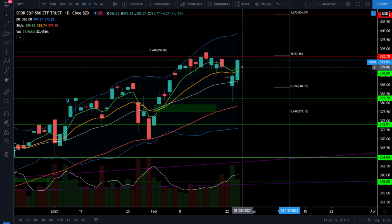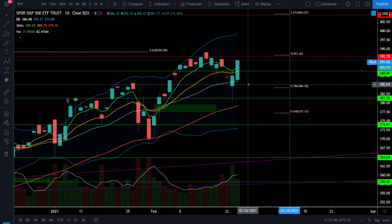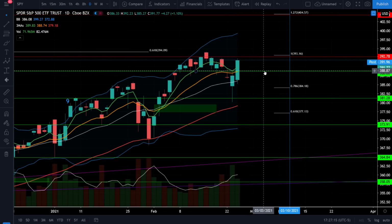However, we're still going to favor the price action and the trend, so we are still bullish until proven otherwise, and we still need to see the 5 EMA cross below the 13 EMA and the price action to close below the 20 simple moving average to even think about getting bearish on this market. There's still plenty of support below, so I want you to watch support, which is now at 389, 386, and then of course down here around 381. We're still holding up above a positive sloping 20 simple moving average and a positive sloping 50 EMA with all of the moving averages stacked to the bull side. So those are the key levels I want you to pay attention to on the S&P 500.